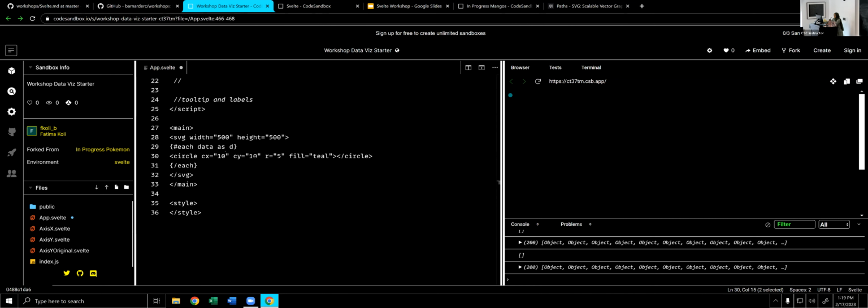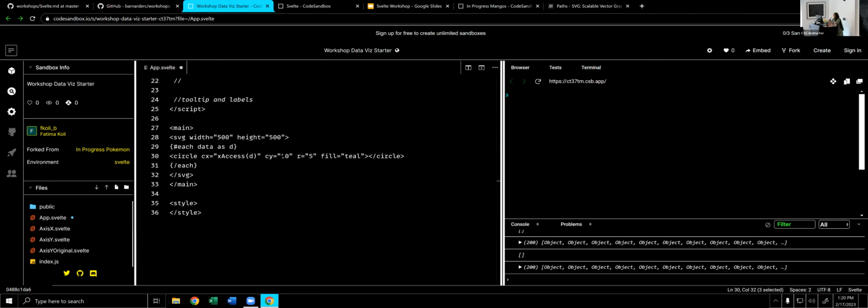So instead of 10, we will say x-axis and then open parentheses D. Okay, look, the circles adjusted slightly, but they're kind of hard to see.